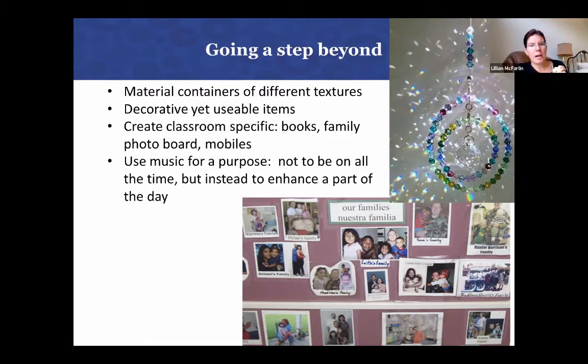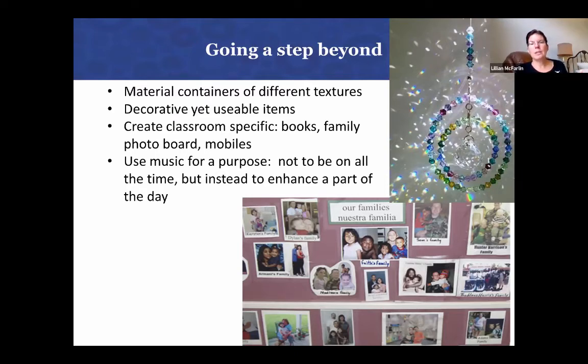Decorative yet usable items. So is everybody still reading their chapter in the book that goes with these things? Please say yes. Yay, thank you. So it mentioned in the book, an idea for this is a usable but decorative thing in the home area or in dramatic play would be a tablecloth.